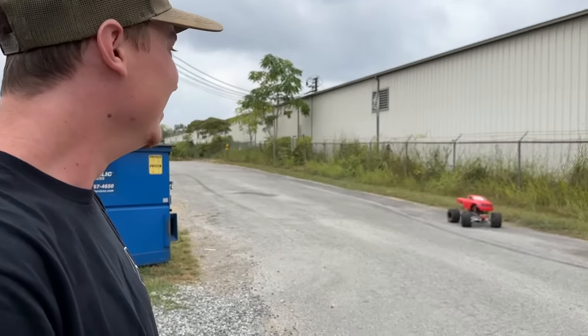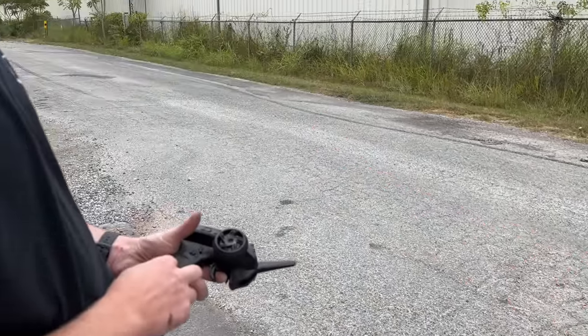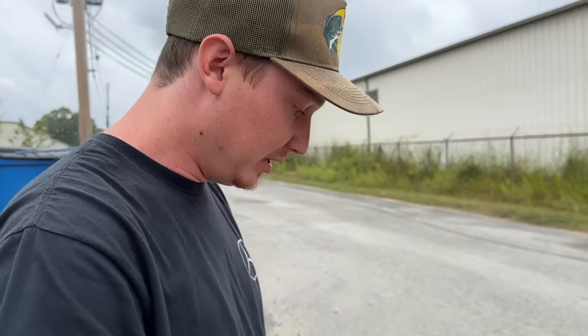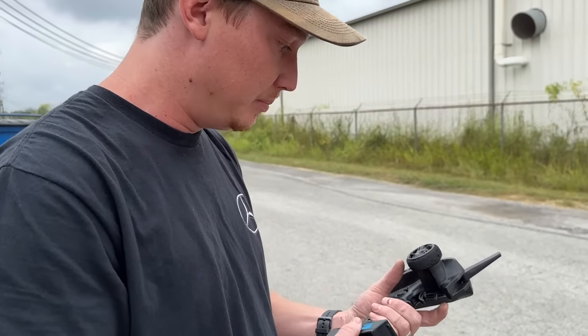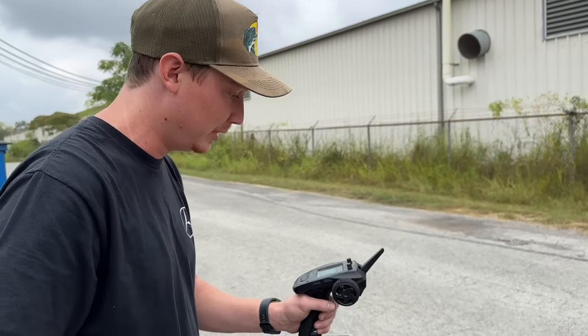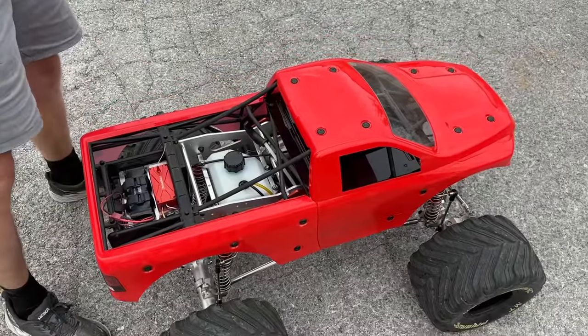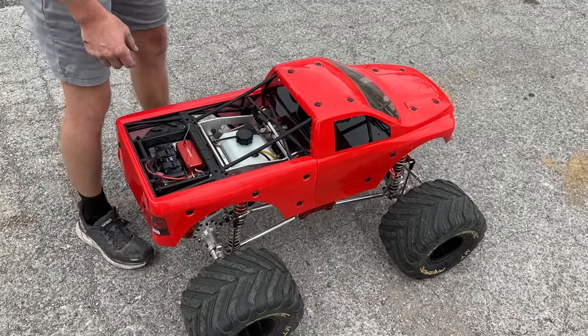Carburetor clean out or something, dude. This thing runs. Is the steering there, or is there an issue with the steering? The steering is a little, it just cuts off randomly. I think it's the remote, because I noticed the remote kind of cuts off randomly when you shake it a certain way. So we might just need a new remote, but dude, this thing just fires right up. I mean, let me see if it'll fire up now, just easy.